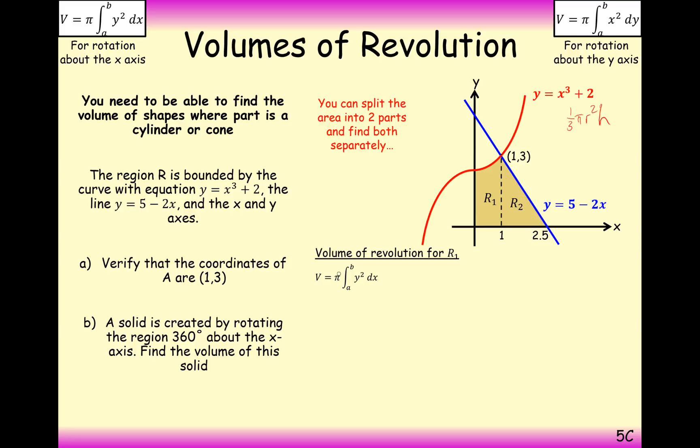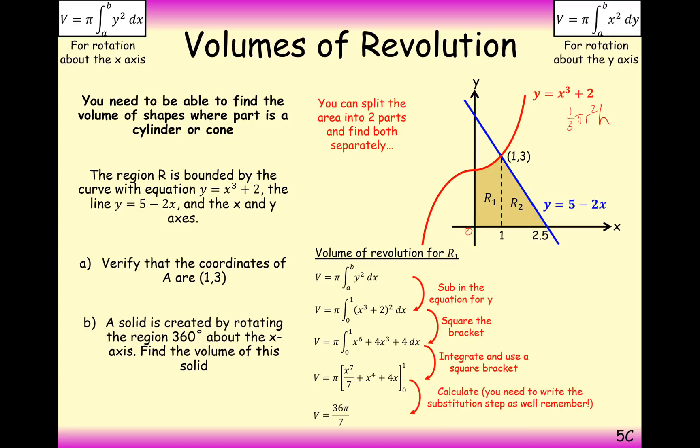Because that is the height, effectively, of the graph at that point, and it will circle around there. Remember, the volume for a height is a third pi r squared h. I remember it as a third, because you're working in three dimensions. So we're going to split this up into r1 and r2 to make a combined region r. The first one is pi times the integral from 0 to 1 of y squared. y is x cubed plus 2 here. So substitute those values in. Expand your brackets. Apply your integration. So x to the 7 plus x to the 4 plus 4x integrate between 1 and 0. And we get an answer here of 36 pi over 7.